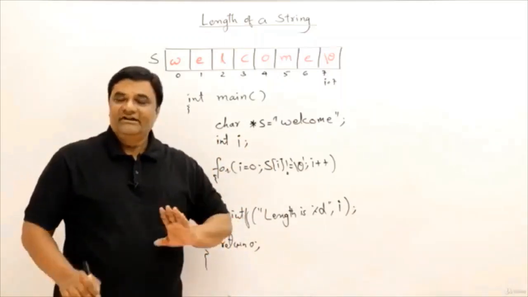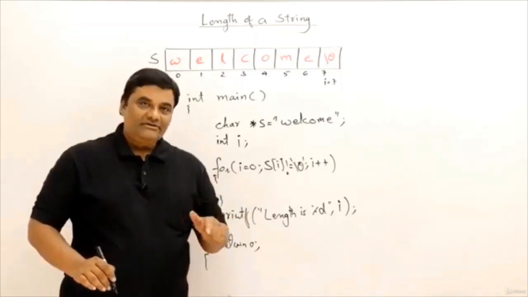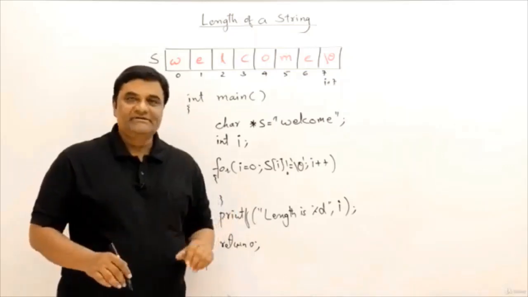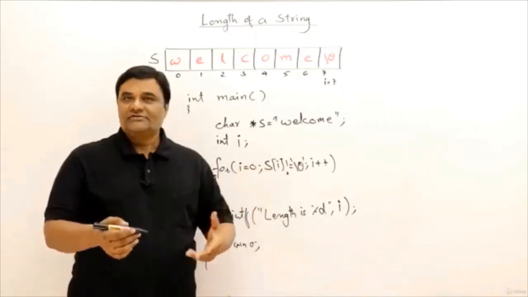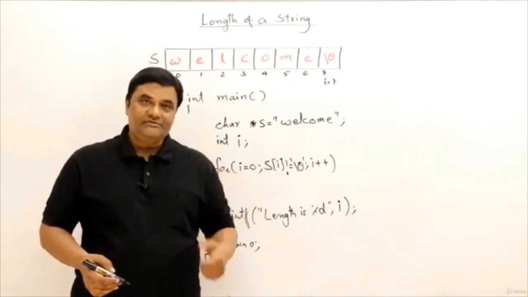That's it. I will not give a demo for this one. This is a student exercise. You have to do it by yourself. Write down this code and test it, in C or C++, anywhere you can write this piece of code and check it. That's all. Similarly, we will look at other simple operations on strings in coming videos.